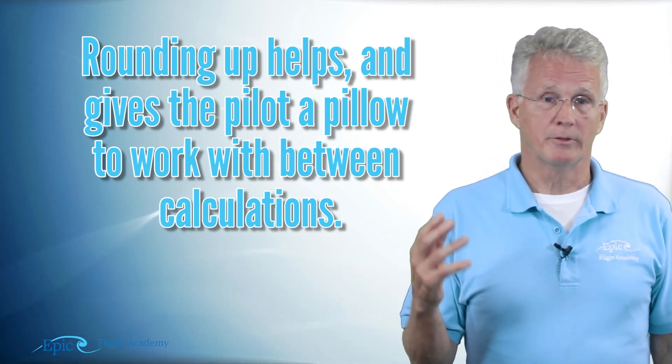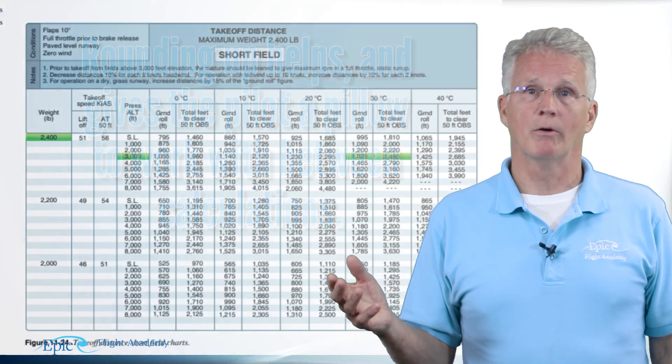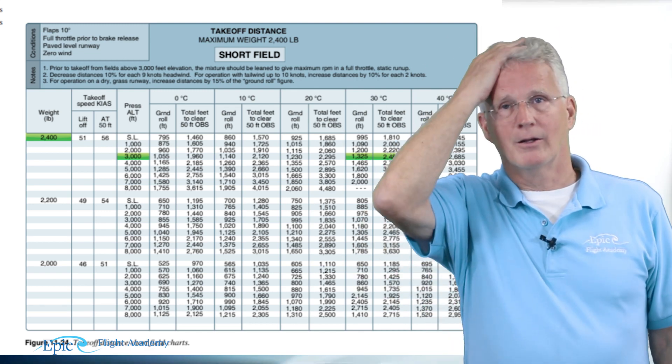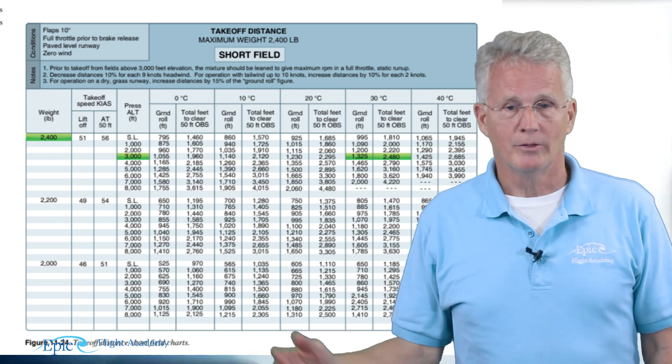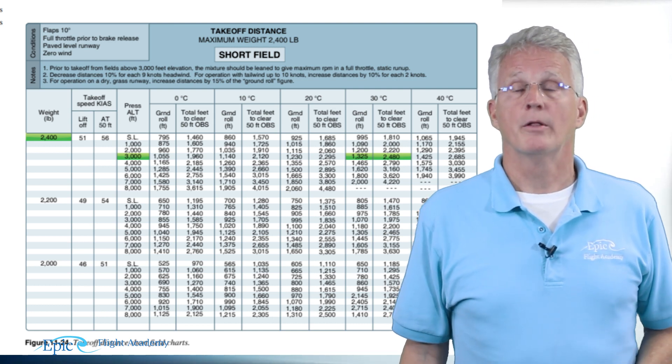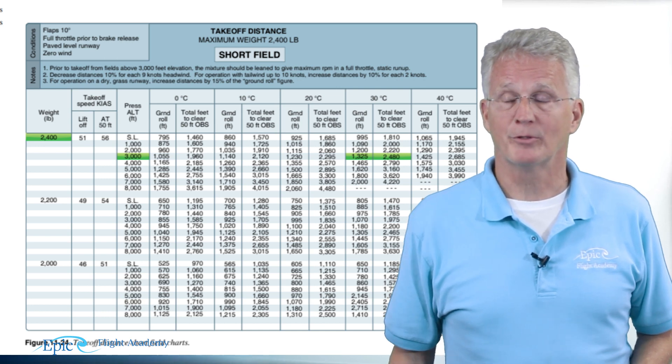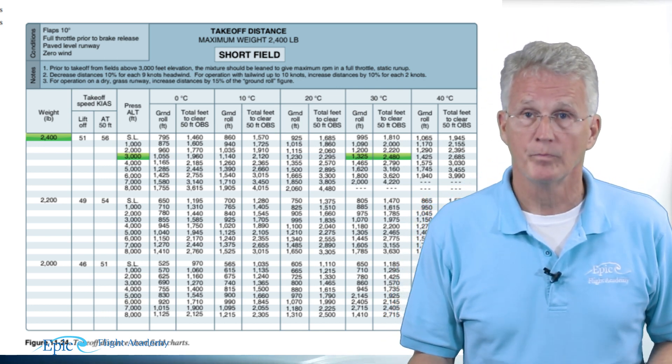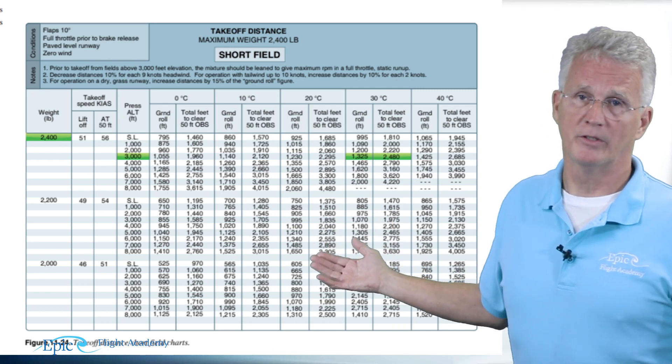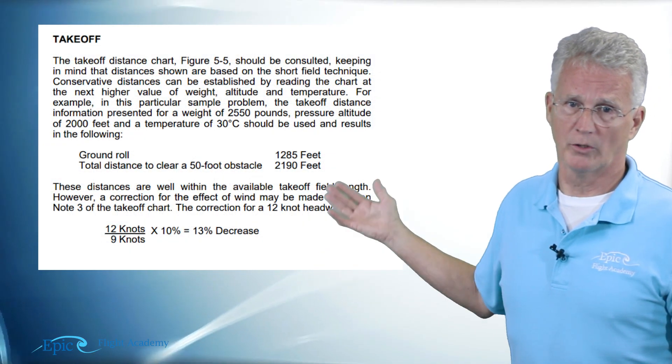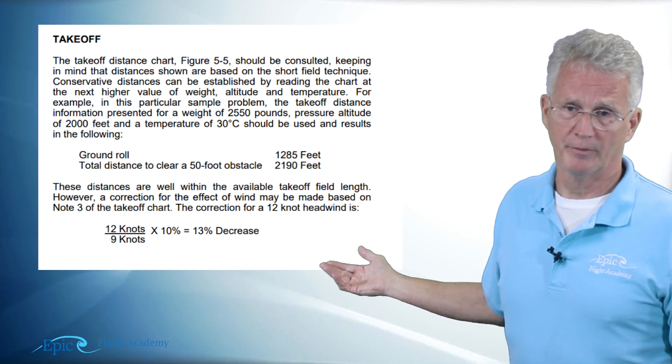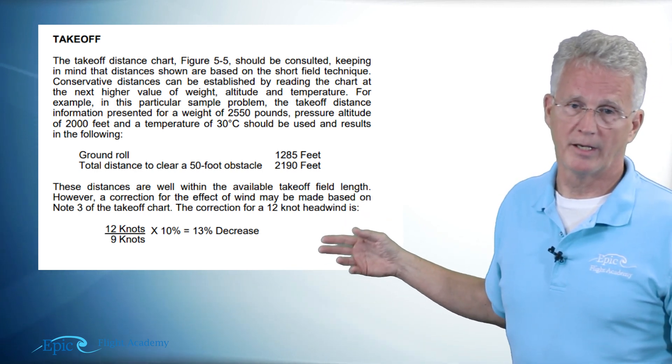So chart method not too tough. We've got our pressure altitude, air temperature and weight. But wait a minute, what about that 18 knot headwind? Where am I going to calculate for that? Notice it's not on the chart. Well the answer is we're going to go to the POH and in chapter 5 we're going to see how Cessna recommends we solve this problem. So here's an excerpt from a Cessna 172 POH and it shows takeoff and the wind correction. Notice in the example here it showed a 12 knot wind divided by 9 times 10 percent.